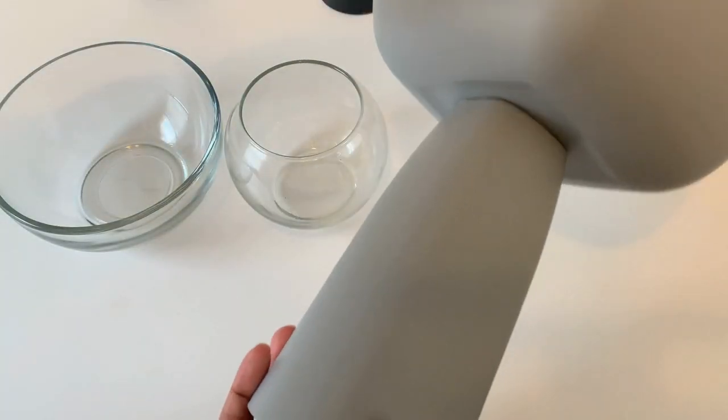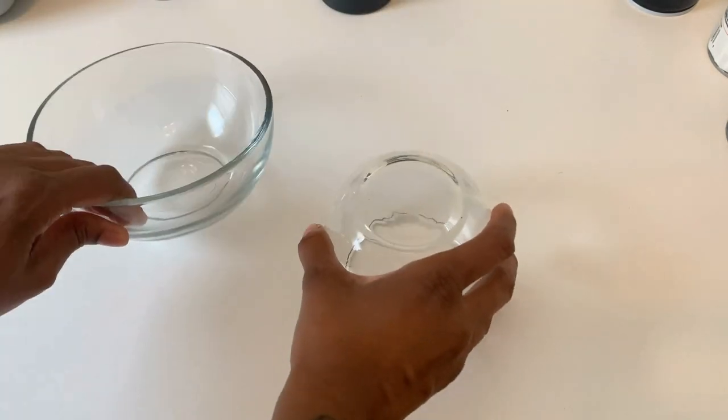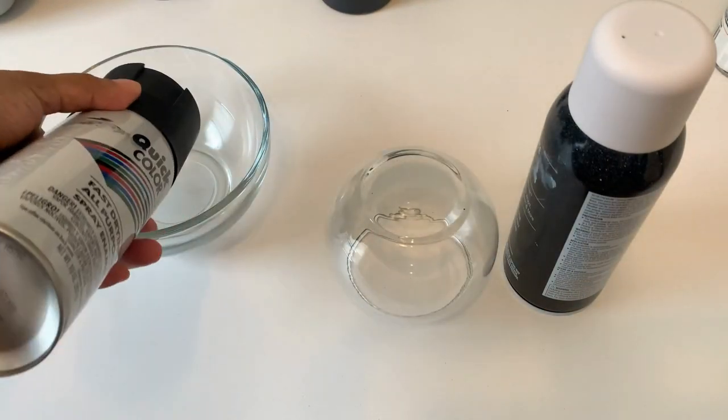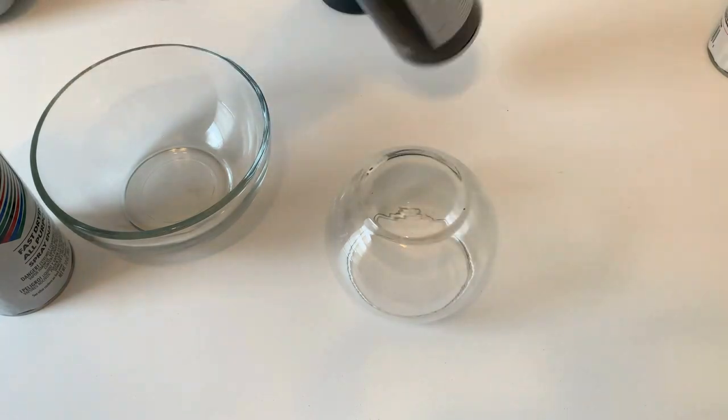This one is a Dollar Tree one, but I'm just showing you that you can use other items to do this. But I'm going to be using this glass bowl and this glass candle holder from Dollar Tree. I'm using white spray paint and black spray paint. I'm painting one piece white and one piece black.